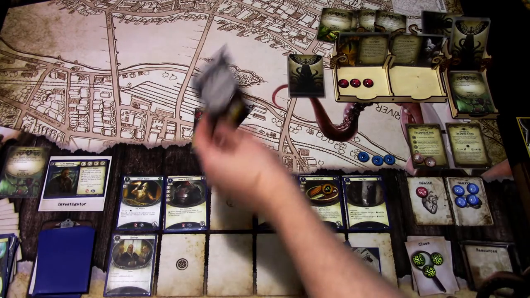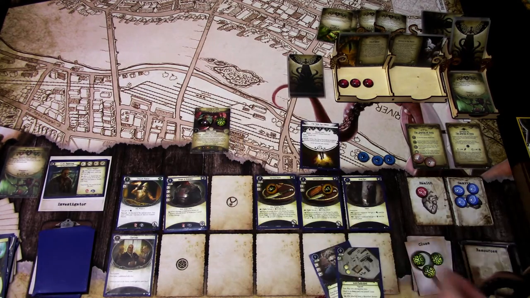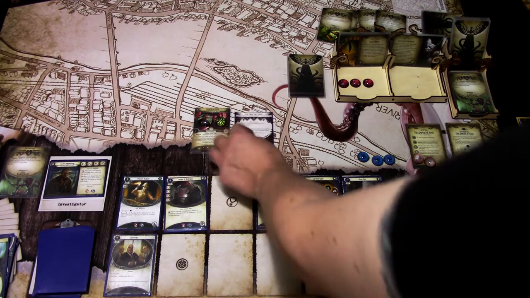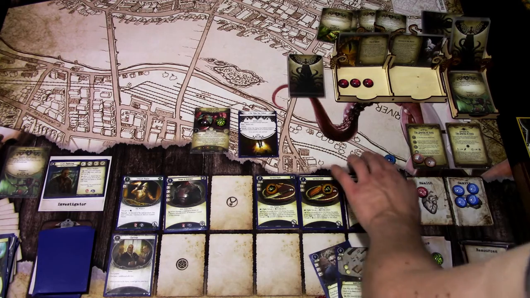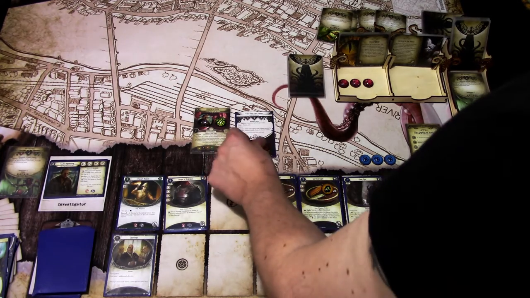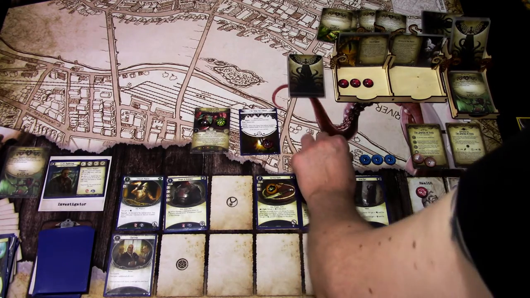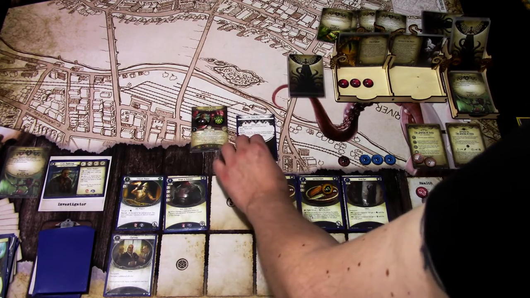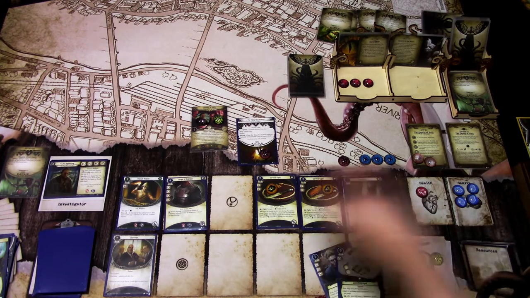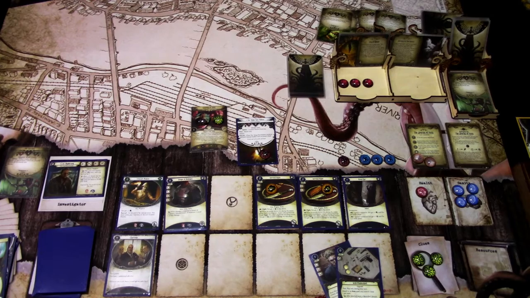We draw a card. We get The Thing That Follows. And the location farthest from me is the location I am in, so it spawns on us. Well, that is just so funny. Usually I don't even have to deal with this guy, but this time it just spawns on us right away. And we gain one resource, which we use for the Treasure Hunter. So that is that turn. Let's go to the next turn.